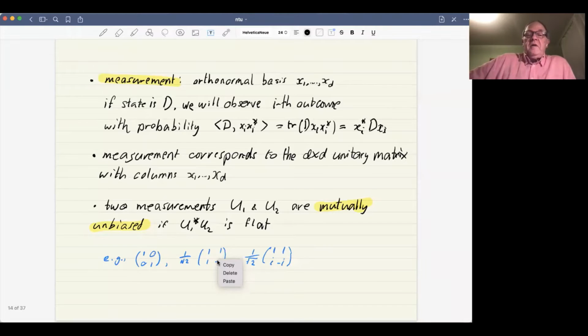Since the measurement is specified by an orthonormal basis, it's natural to present your orthonormal basis as the columns of a unitary matrix. In particular, the order of the basis matters, so they're really working with an ordered basis. And so the measurement is determined for our purposes by giving a d by d unitary matrix. Its columns are orthogonal, so we're good. So now we have density matrices, evolution by U of t, and then measurement by using a basis. And as I said, in quantum computing, most of the time they're measuring with respect to the standard basis, e1 through ed. Now, I wanted to talk about these mutually unbiased bases.